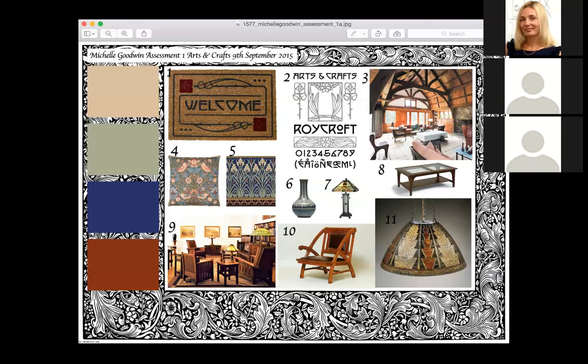It really represents art and craft, and we haven't seen the arts and craft yet with the student submissions. That was lovely for me to see. What I would improve here is maybe reduce the size of the color swatches because it shouldn't take so much room. Maybe reduce the amount of this border because it takes so much room again, and maybe have more images placed instead. And I would also want to see the swatches of the real material, like fabrics, wood, metal, brass, whatever relates to that particular period.